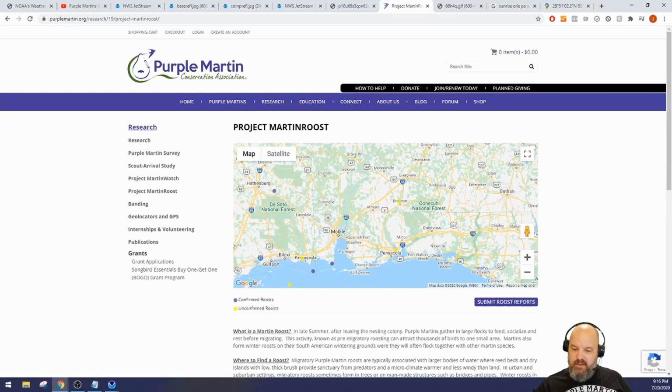Brad, any ideas on why some roosts seem to stay in the same location for years and years? Some seem to move every year. Roosts that aren't harassed. I know harassment makes them move, but some move with no harassment. Don't know. Certainly harassment does contribute to it, but you're absolutely right. Some that aren't harassed end up moving, and we don't know. I mean, if we knew how purple martins made decisions, it would make our research a heck of a lot easier. But yeah, the disturbance of the area, changes to the habitat over time can lead to that. But sometimes it's just, I don't know.